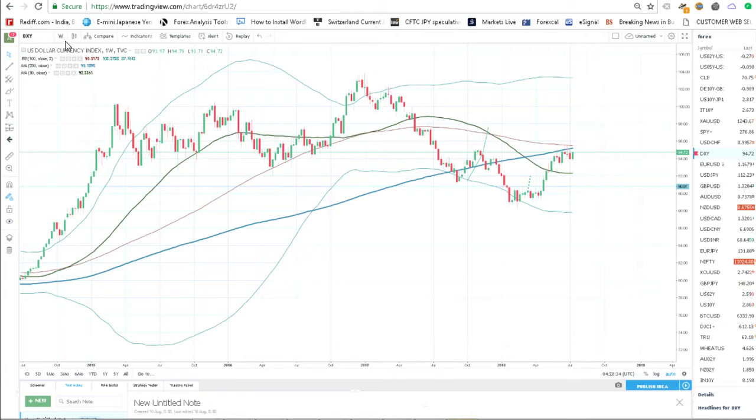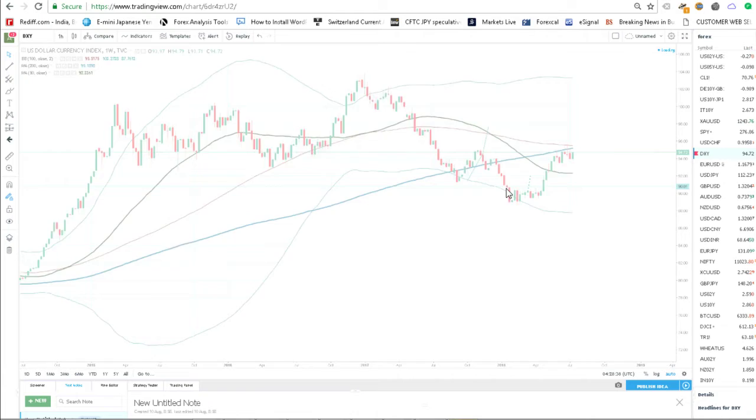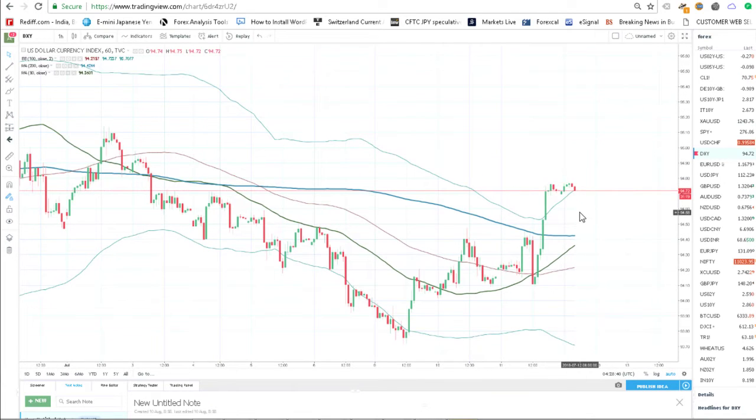We'll just take a look at the hourly chart. This is for intraday traders if you are planning to get into the dollar trade. Now, this was a breakout yesterday. It all happened after the US reported strong PPI numbers, which is a supply side inflation, and it showed stronger than expected numbers at 0.3%. They're expecting 0.2% month-on-month increase.